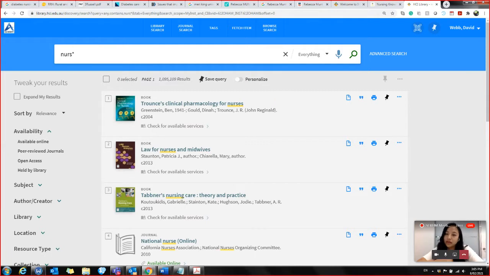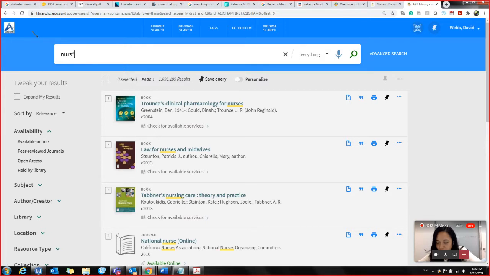Okay, so here it is. This is an interface that many of you would be familiar with from your study at various Australian universities. In fact, it is the same software known as Primo that the majority of Australian universities, about 70% of Australian universities use, and that is now the same software that we're using across all of health careers. You'll note that in the top left-hand corner, we have the ACE-Learn logo.